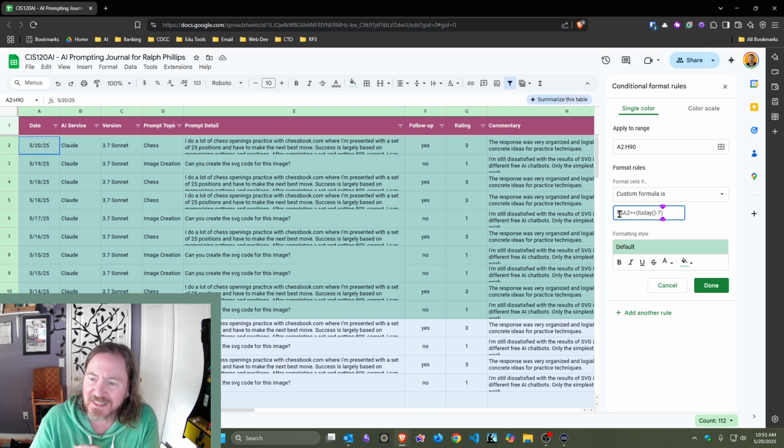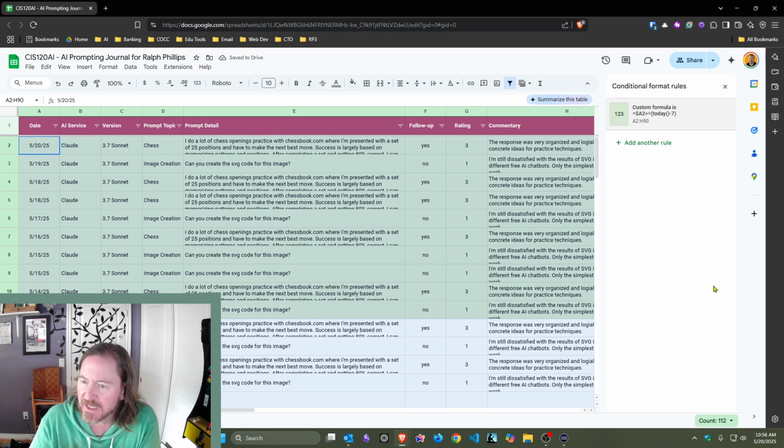So I'm looking at the date field, and I'm asking the question: is that value, remember dates are numeric values, is that date numeric value greater than or equal to the current date minus 7? Today minus 7 is 7 days ago, last week, May 13th in this case. So is the date that we're looking at greater than or equal to May 13th, or whatever 7 days prior to today is? And there's our function, our conditional formatting rule. I'm just going to change the highlighting. I'll choose a lighter green, click Done, and that is it.